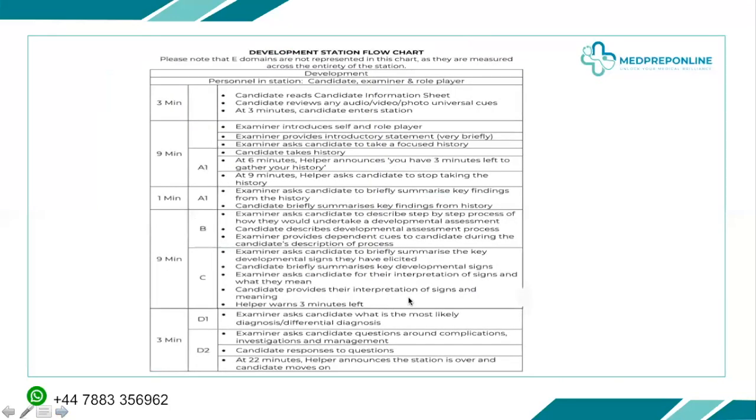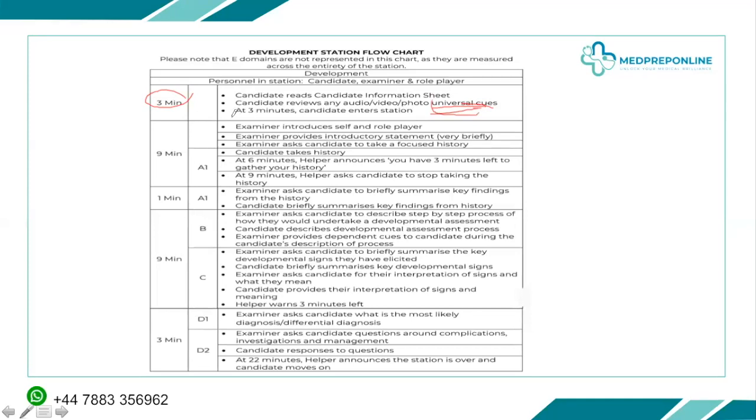This is the breakdown of the developmental station, how it is carried out. This is the station with the highest marks, and you have to focus very much on the developmental station. In the 3-minute time, you are sitting outside and you have the candidate information sheet in which there will be an opening statement given. I will show you the example in the next slide. There can be audio, video, or photo, and a universal cue can be there, but sometimes they put it and sometimes they don't. Nowadays they're not putting it because they want you to ask about this morphology in the history.